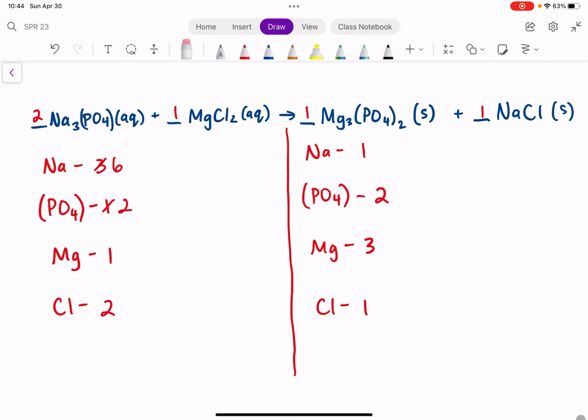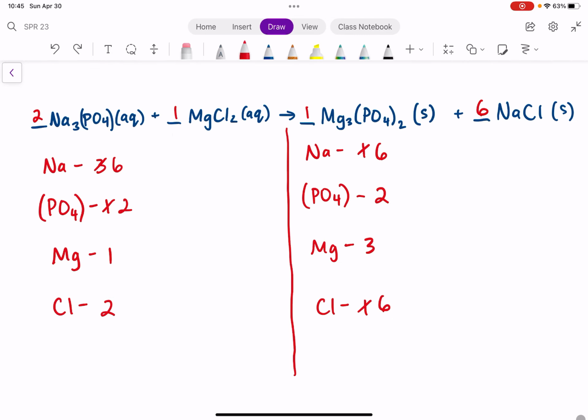Okay, we're still not balanced though. So let's see, what else can we do? Well, I have a 6 for my sodium over here. So I guess we're gonna have to make this 6 as well. So let's go ahead and make this 6. I don't think there's any way around that. So let's go ahead and put 6 here. And then how many chlorines do we have? Yeah, now there's 6.